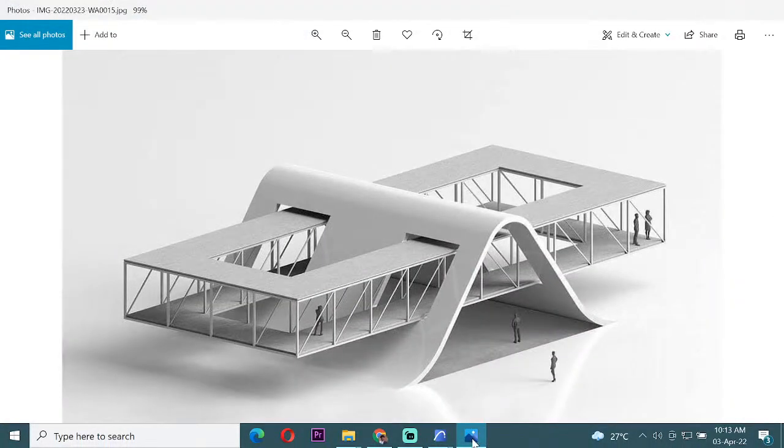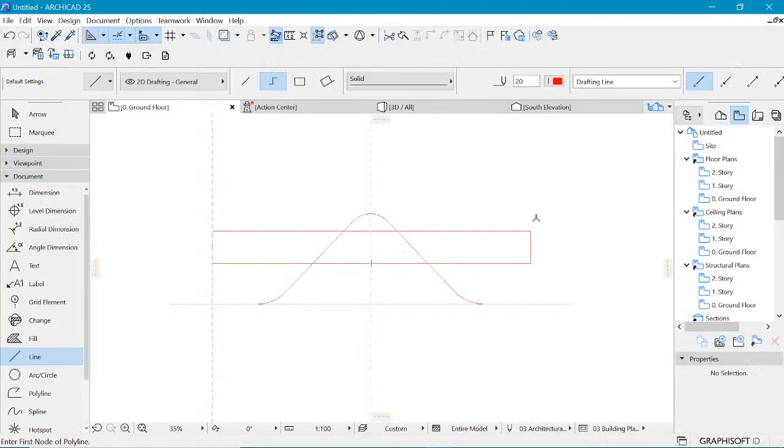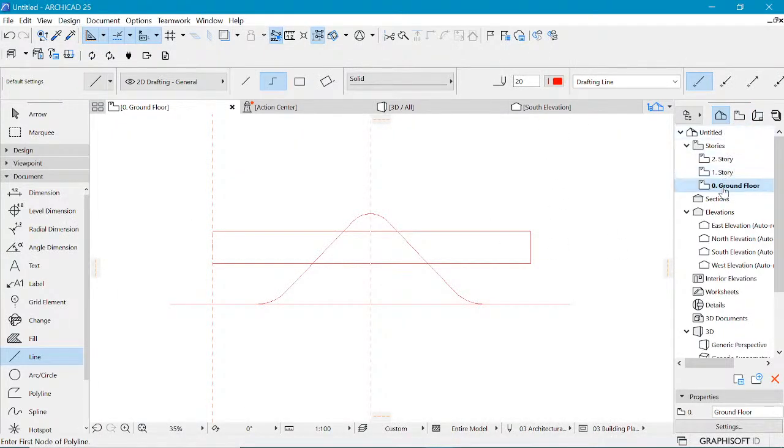If we look at this reference, I feel that we need to make this a little higher from the ground here. If you see where my cursor is, up to where this building, which is cantilevering, is starting from, we need to make it a little higher than just the 3 meters. I can do that by going to story settings. So that's the use of story settings.